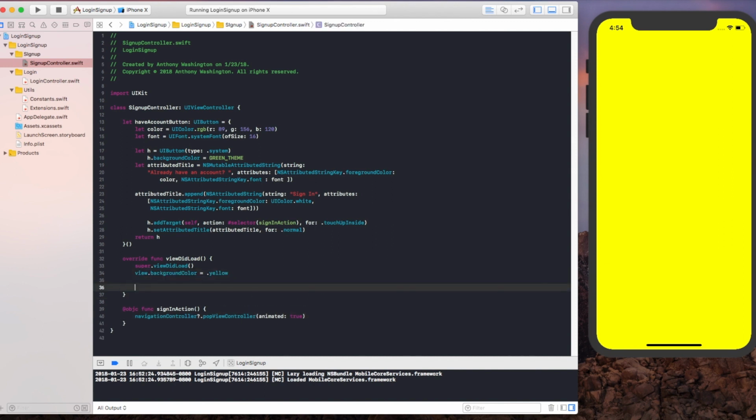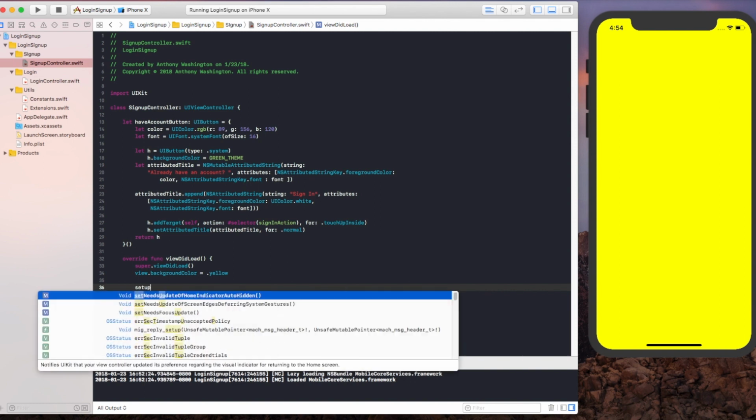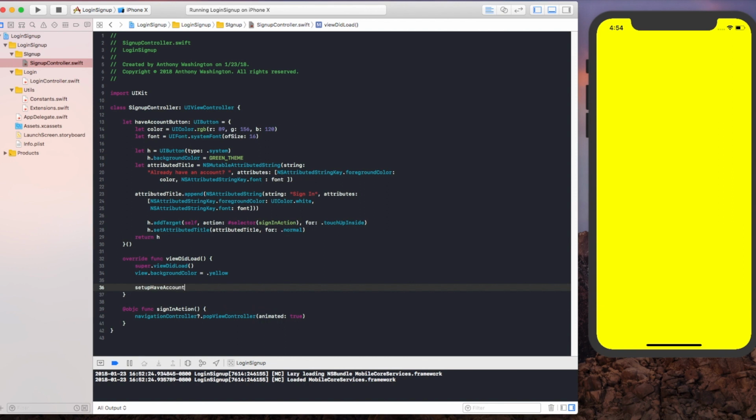And next we need to actually add our have account button to the bottom of our actual view controller. Okay, so we can just do this setupHaveAccountButton, and we'll make it a private method. Fileprivate function.